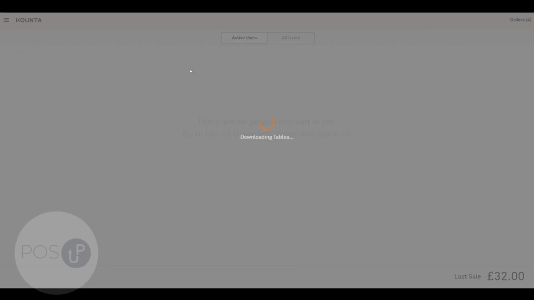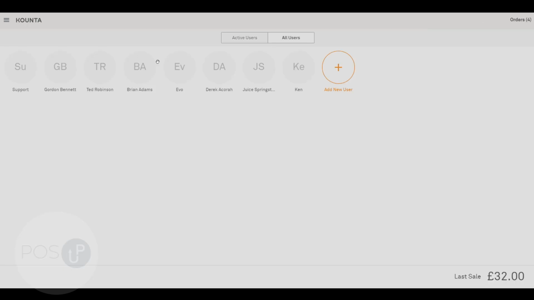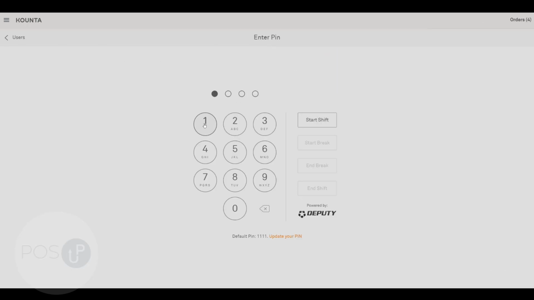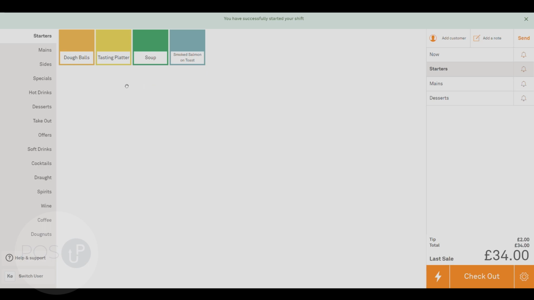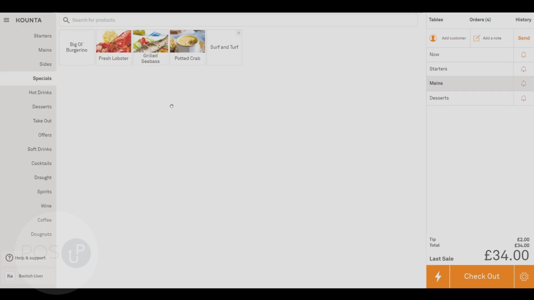You can now go back to the POS and sync any other points of sale you have, and the product will appear ready for sale. This can be done in under a minute from the POS or from anywhere, so disruption to service is kept to a minimum if you need to add something quickly.